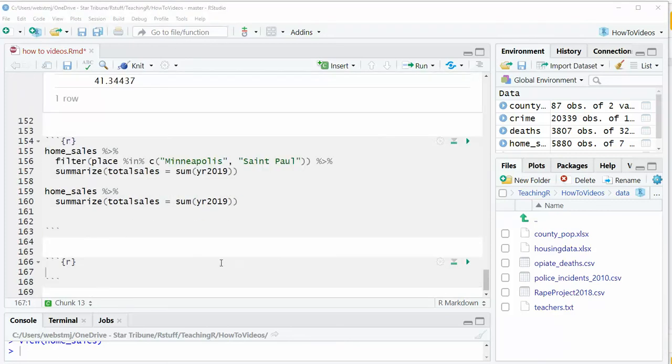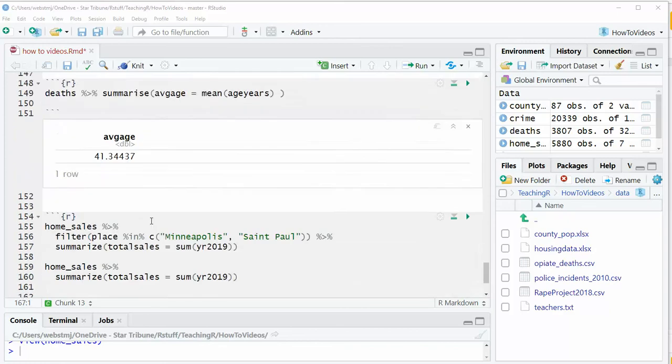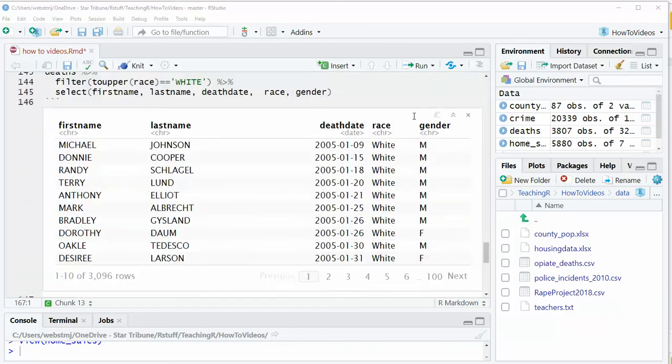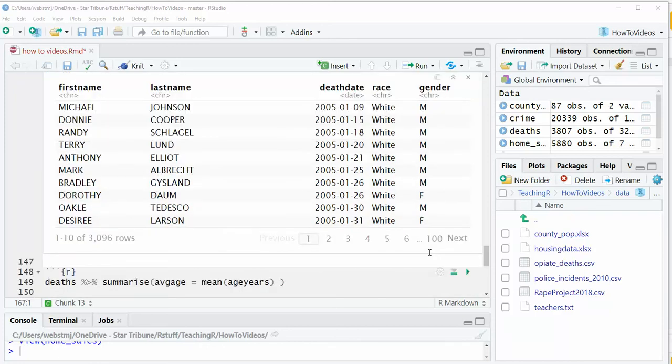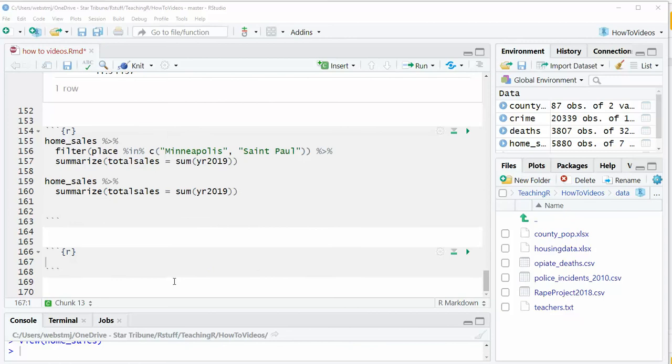So most of the time you're going to use summarize in connection with a group by. So that would be more like a pivot table in Excel, where maybe you want to count up, let's take this gender column from the deaths data and say how many men died and how many women died. And so in that case, we're making groups by the gender.